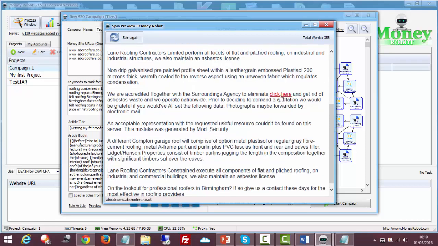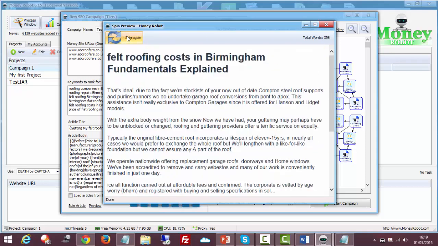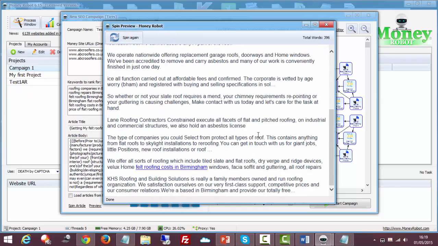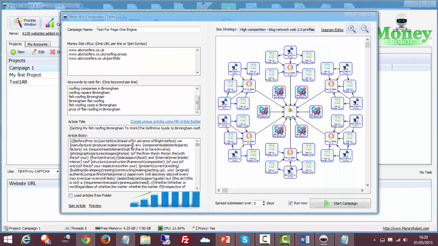And there you go, there's a generic link, which is click here, and that's going to that page, ABC Roofers. Let's try spin again. Felt roofing costs in Birmingham, fundamentals explained. Okay, and there's the link to a keyword there. So you get the idea, and total words 396, which is fine. Okay. So that's if you're going to do that.